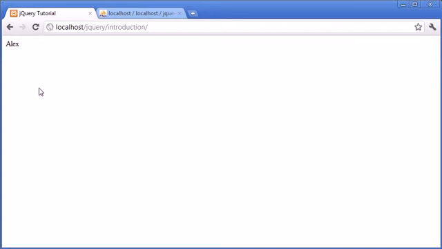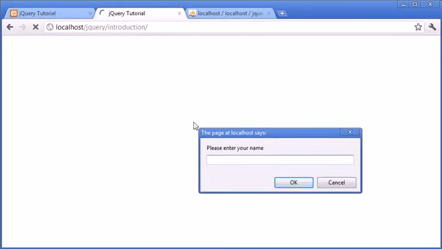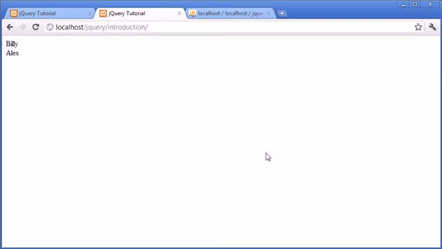And because it's a database or a database table based application, if we were to duplicate this window, we would receive the same prompt. So I could go ahead and then enter another name and press enter, and you can now see that it says Billy and Alex. And when I return back to the first tab I had open, it says Billy and Alex as well. So essentially, users from different locations can go ahead and enter their name and it will add it to this list.